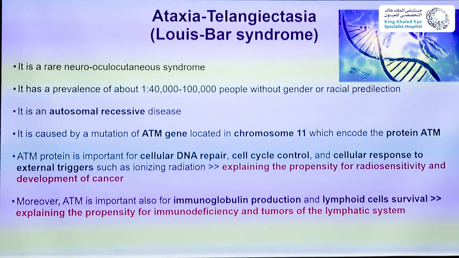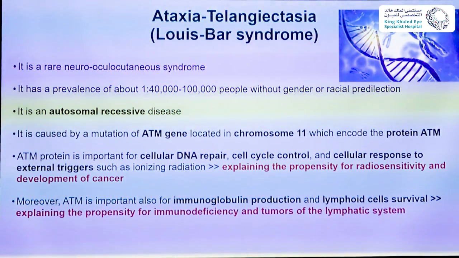Ataxia telangiectasia, I'm going through it. This is the only thing that we can discuss that has an autosomal recessive inheritance pattern. So we have autosomal dominant, we have sporadic, which is Sturge-Weber and Wyburn-Mason, and this is the only autosomal recessive one that we discussed. It's all caused by mutation of the ATM gene, chromosome 11, and protein ATM.